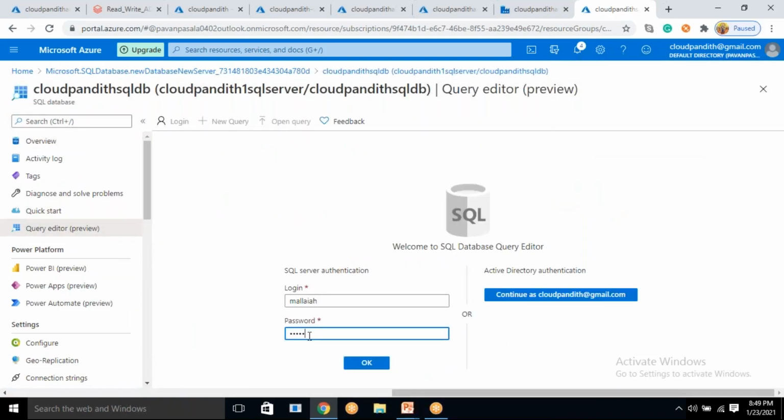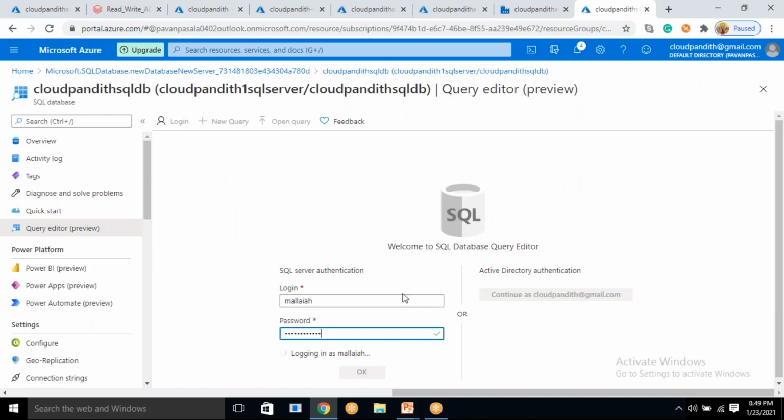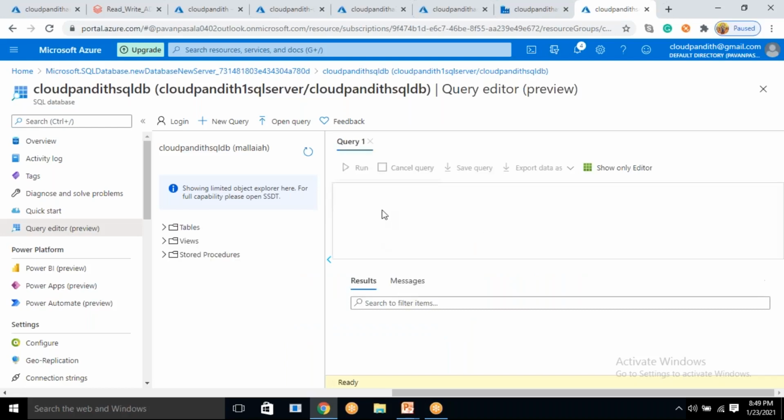Now click on query editor. Let me enter my password. Let's create a table. You all know already how to create a SQL table, right? Create table notebook logs. I'll say log ID, int not null, an identity column.